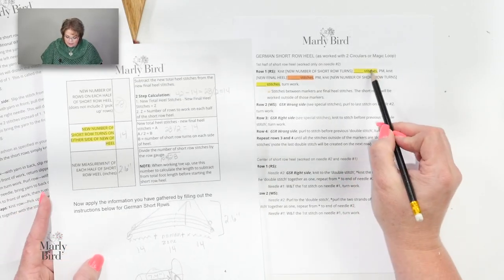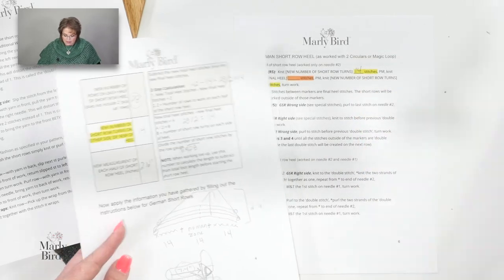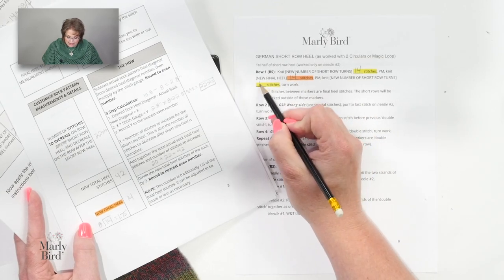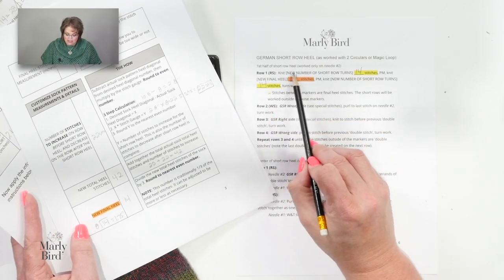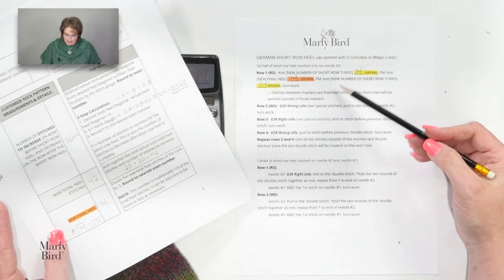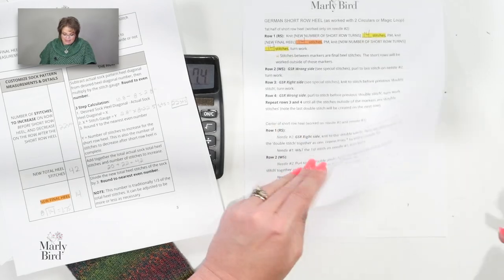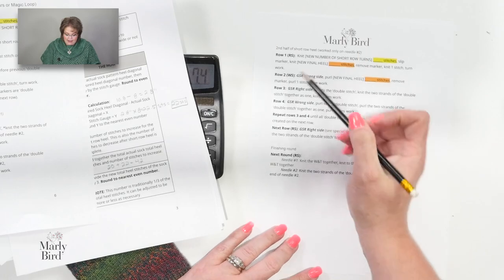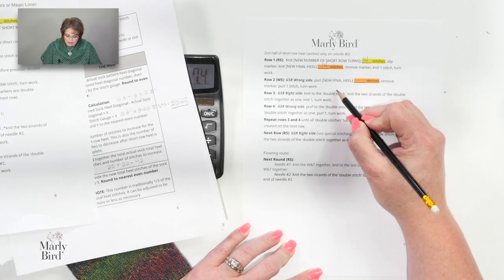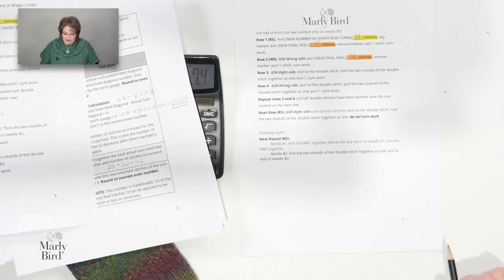So the yellow, here's the yellow, so that's 14, so I can fill in 14. I'm going to find the orange, and that's 14. And this is yellow again, so I fill in 14. So now I can just follow along with this set of instructions with my own numbers. And I carry on. Here's my center short row. Everything's the same. Once again, I can come up here, fill in my numbers, and this would be 14, and then you carry on, and there you go.